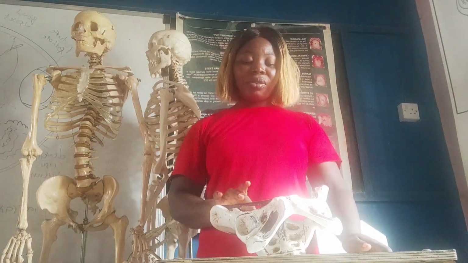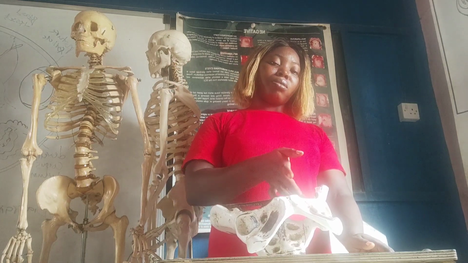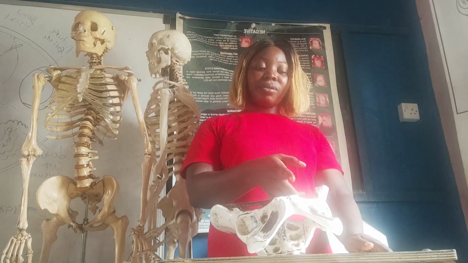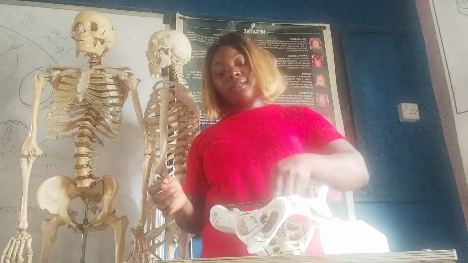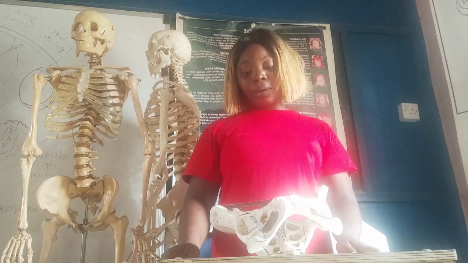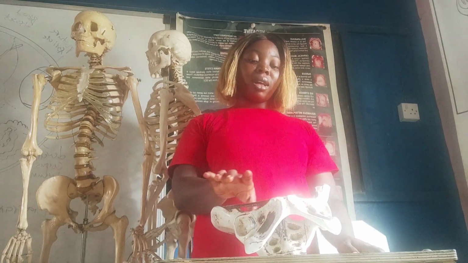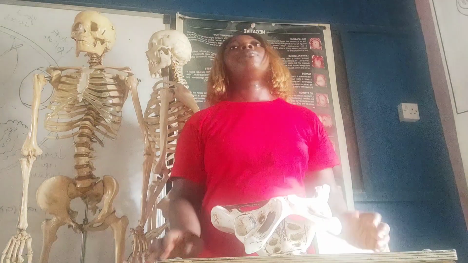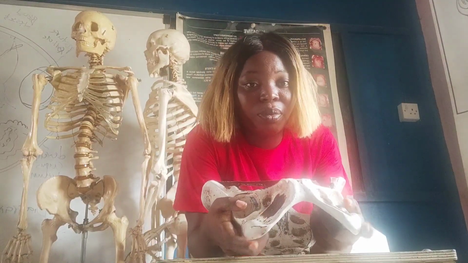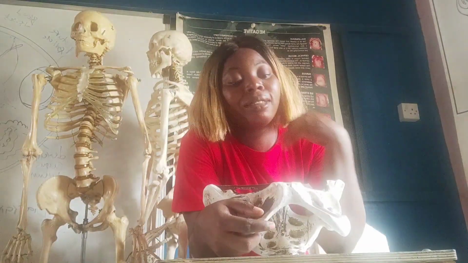The oblique is from the sacroiliac joint of one side to the iliopectineal eminence of the other side. It measures 12 cm. That is the oblique diameter of the pelvic brim, either right or left. And the transverse is from the iliopectineal eminence of one side to the other, 13 cm. So for the cavity, all of them are 12, so it really can't be measured like that.